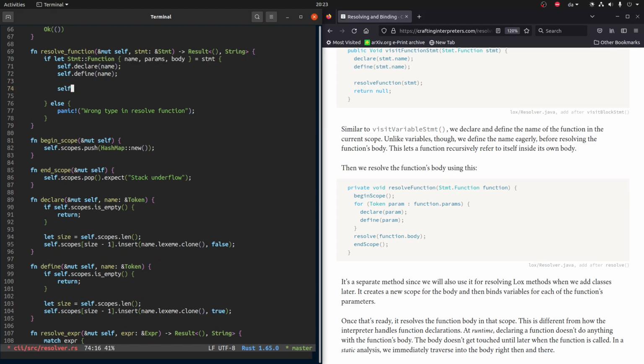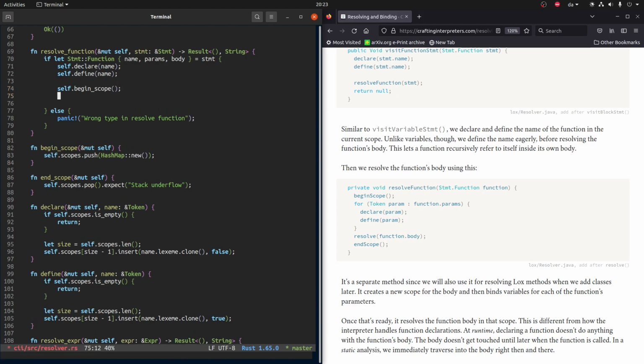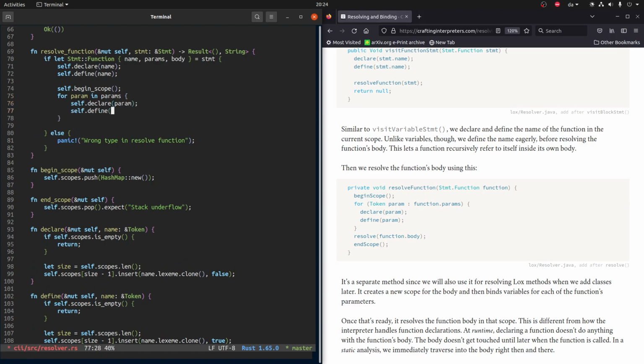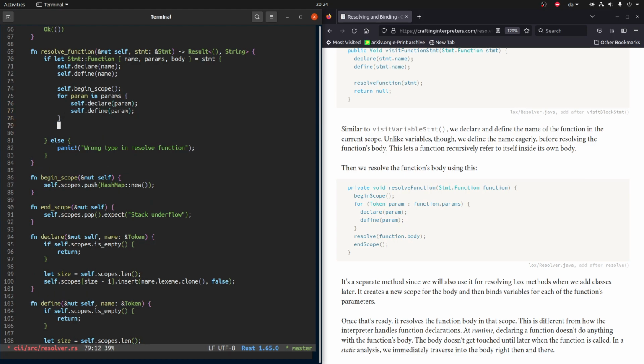Rather, I'm just going to do it here. We make a new scope, and then we say for parameter in params, we declare and define all those parameters, and then we resolve the body.